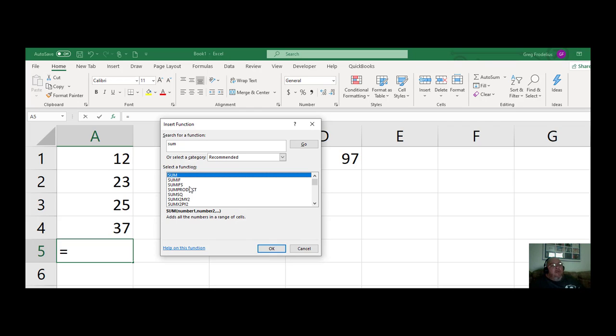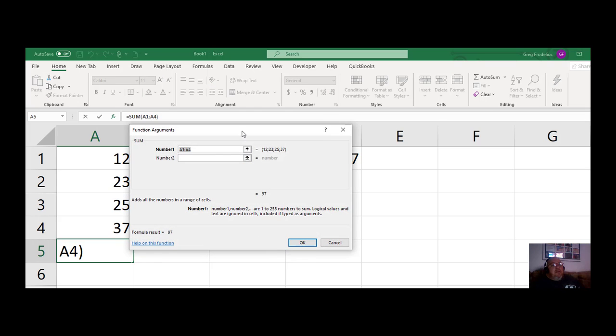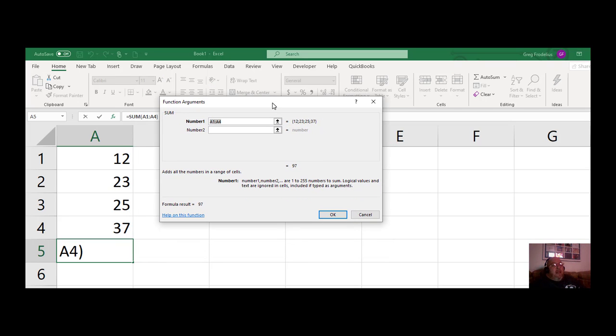Whatever your most popular ones will be down here. Sum. Click OK. Opens up a dialog box. And it's assuming that we want the range A1 to A4, which is perfectly fine. We click OK. Boom, 97.